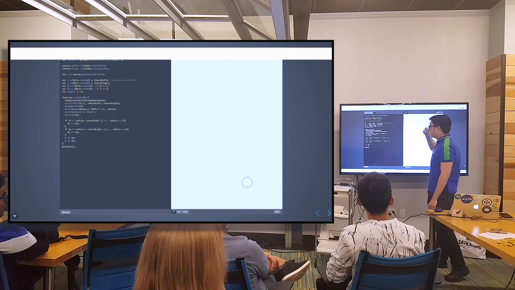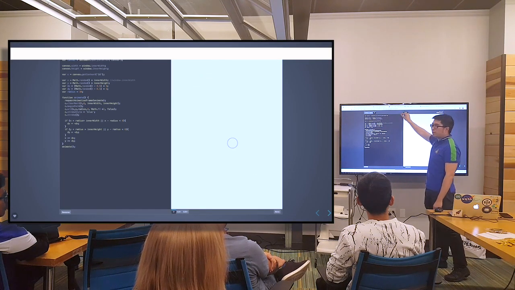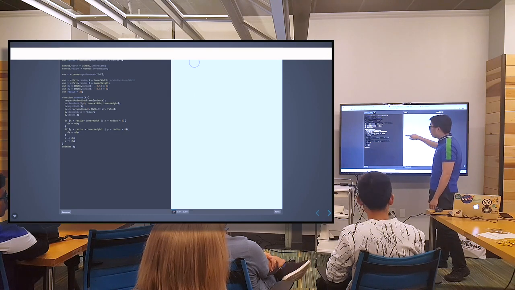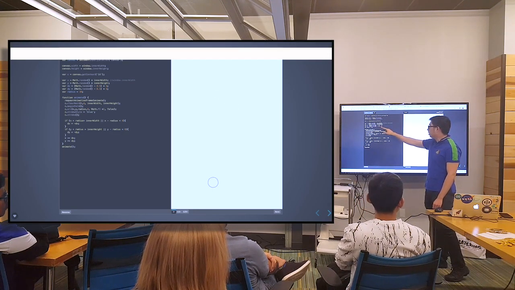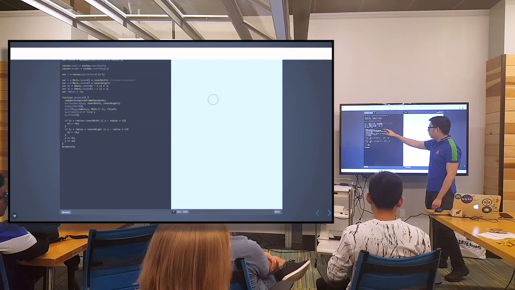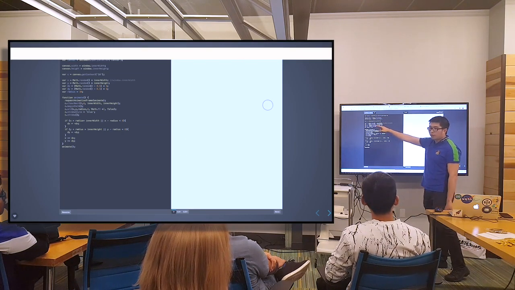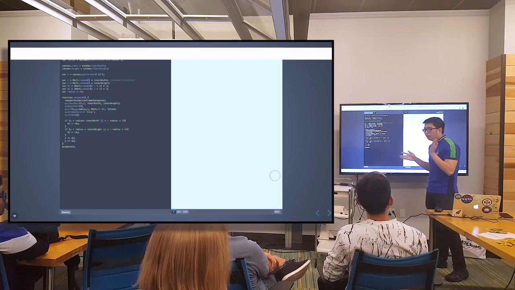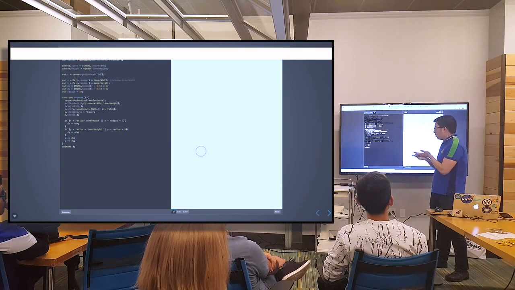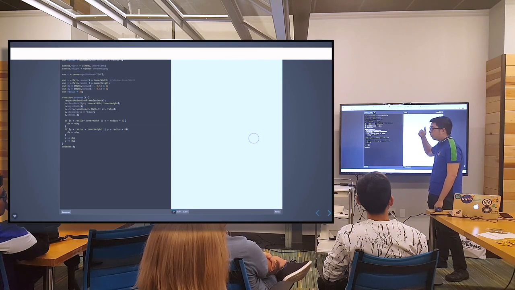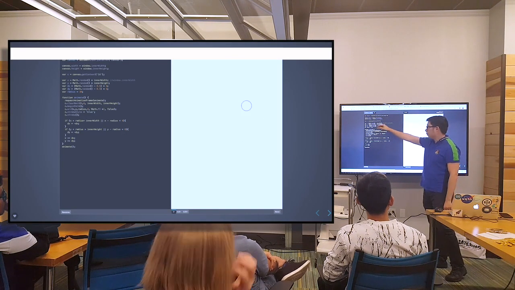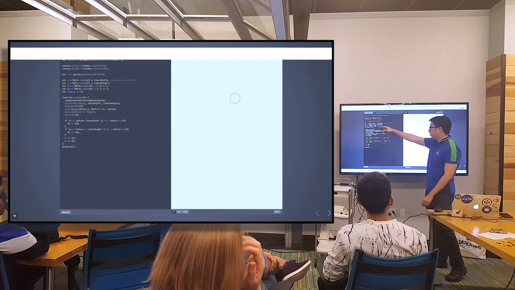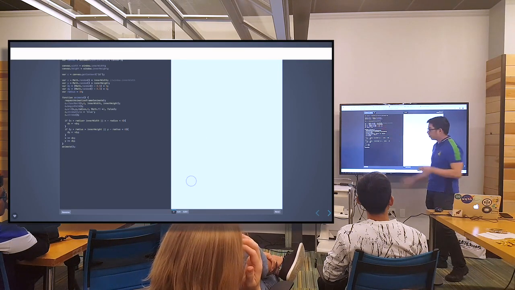So, like I said earlier with SVGs, your XY coordinate plane always starts from the top left. X is this way, Y is this way. Right? So, you set that right here. And the way it's set up, when you use Math.random, it gives you a number between 0 and 1. So you have a 50% chance of having a number that's higher than 0.5, and a 50% chance of having it below 0.5. So depending on what you get out of it, changes your initial direction.